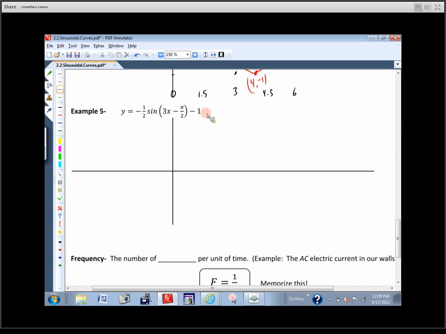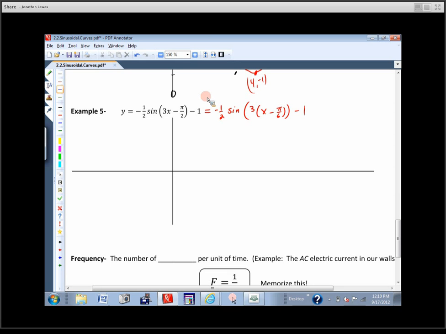What's wrong with this? It's not factored out. So here's what we want to do. We want to write this as -1/2. It is a sine curve. We want to factor this out. So that's going to be 3. X, let's see, if you factor out a 3, factoring out is the opposite of multiplying in, so it's like dividing out. So if you divide this by 3, what do you get? Pi/6. And then -1. So this is all written correctly. Okay, we're in good shape on this one.